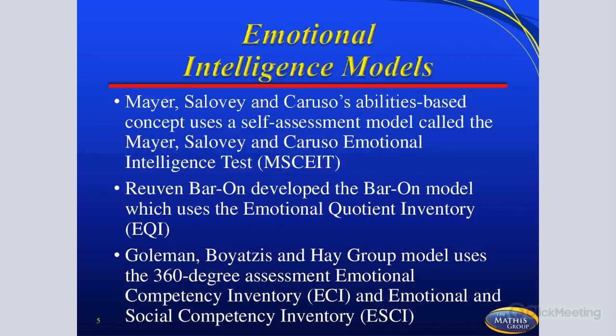The other two pretty much follow the same pattern: if we can understand the emotions of people, then we can use it to influence. Bar-On goes at it with a little different aspect. So some of the writing that you'll see, most of it will follow Mayer or Goleman's model, because they follow some of the same kinds of patterns that we're looking at right here.